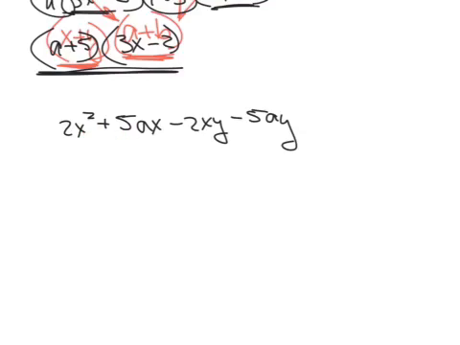We have x in common. So we're going to take the x and pull it out. And what do I have left? I have a 2x plus 5a left over, don't I? Okay, because I pulled one x out of here and one x out of here, leaving me one and leaving me none. Okay, so then I'm going to put my minus sign, and I'm going to look and see what I have common here. I have a y here and a y here, so let's pull the y out, and what do we have left?